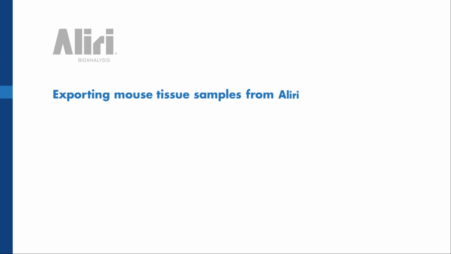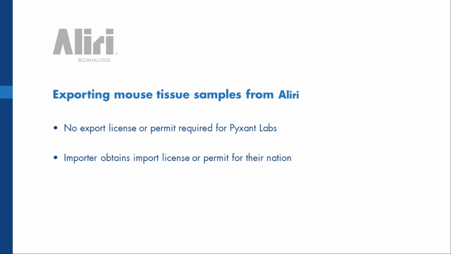The next example is exporting mouse tissue samples from Pixent Labs. And this requires no export license or permit from our laboratory. But it does require that the importer obtain an import license or permit based on their nation's laws and regulations. And again, I'm not an expert on other nations' government requirements for licensing and permitting, but we do look to our importers for that guidance.